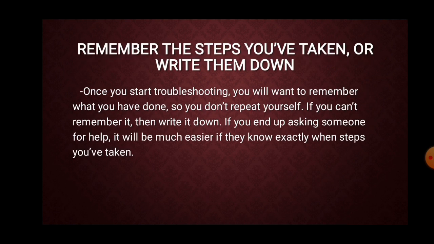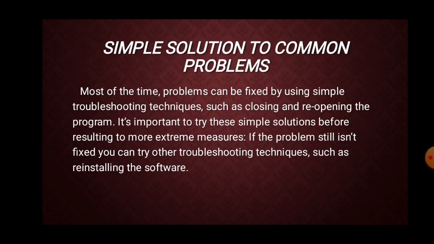Next, remember the steps you've taken or write them down. When you start troubleshooting, you will want to remember what you have done so you don't repeat yourself. If you can't remember it, then write it down. If you end up asking someone for help, it will be much easier if they know exactly what steps you've taken.